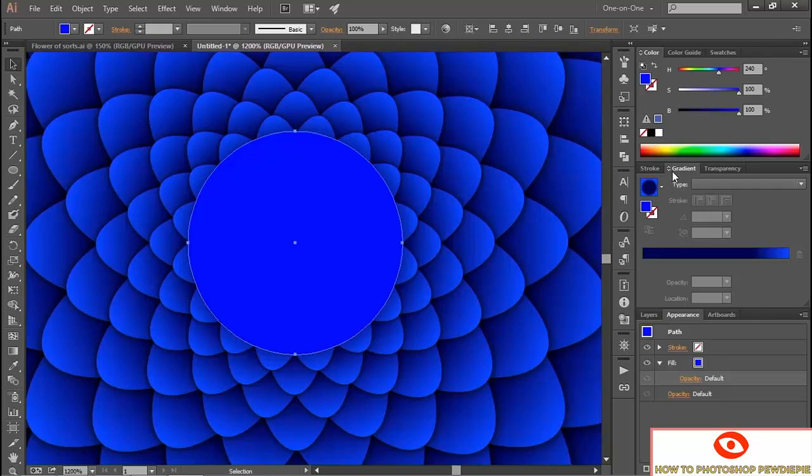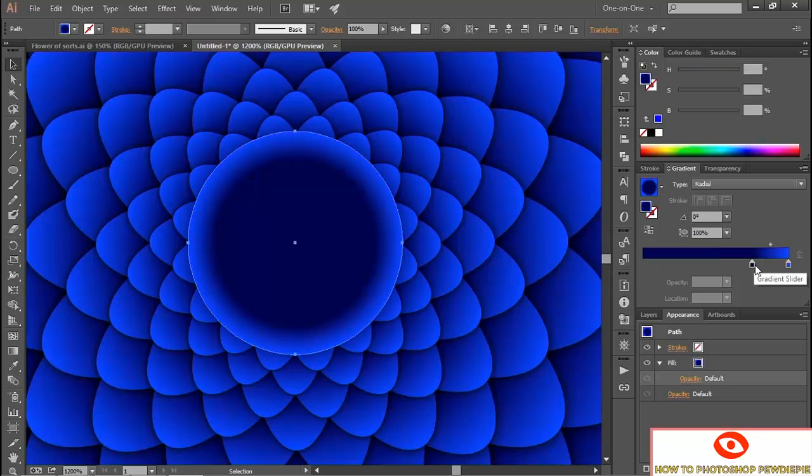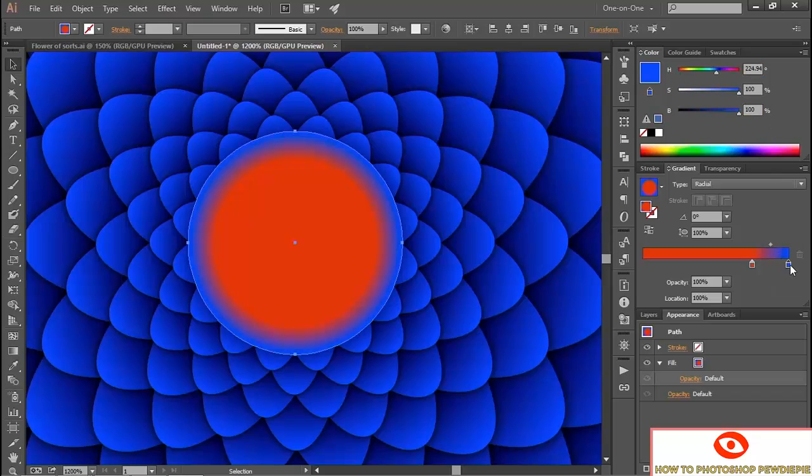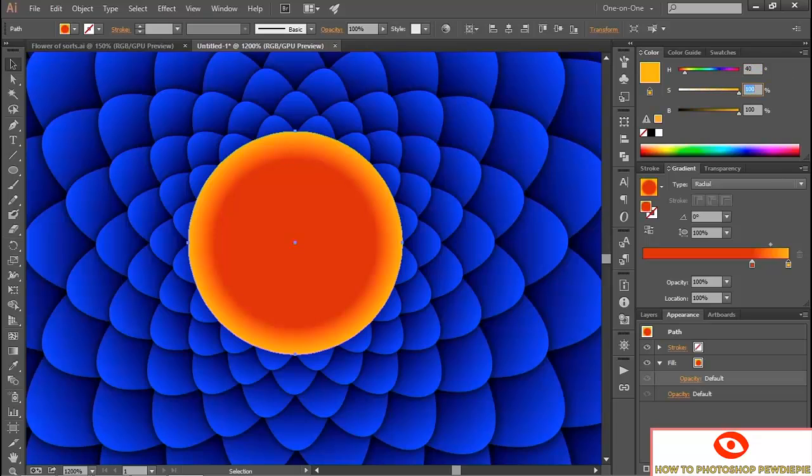And I'm going to dial in a variation on that orange gradient by clicking first on this gradient bar here inside the gradient panel. And then I'll select this first color stop right there. And I'm going to dial in a hue value of 15 degrees. And then I'll take the brightness value up to 75%. Now I'll select this final color stop right there, and I'll change the hue value to 40 degrees, so same value as we used before. And I'll leave both the saturation and brightness values set to 100%. But I want to create a duplicate of this color stop, so I'll go ahead and Alt or Option drag it over to the far left side of the ramp here inside the gradient panel.